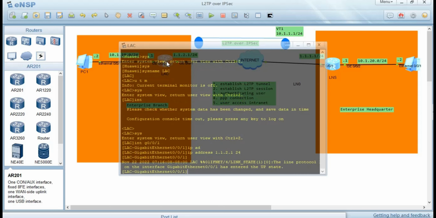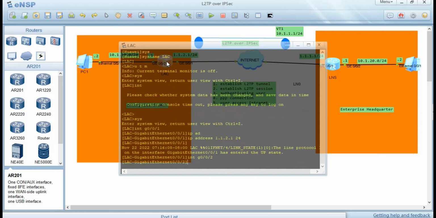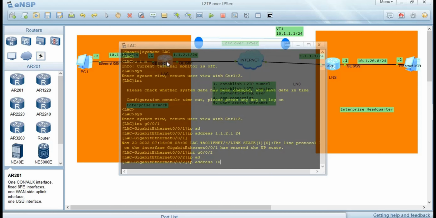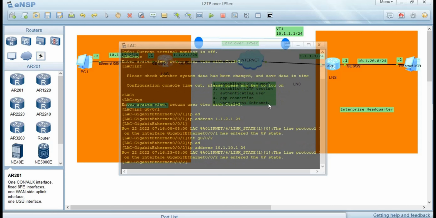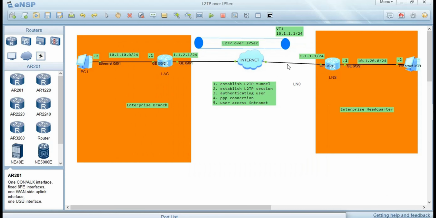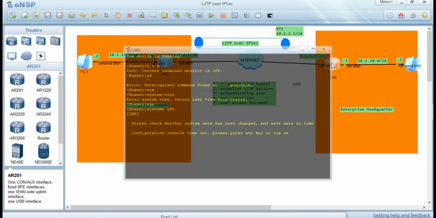Then the gig 2 that connects to PC1 will be IP address 10.1.10.1/24. Then we are going to configure the same on the LNS here.